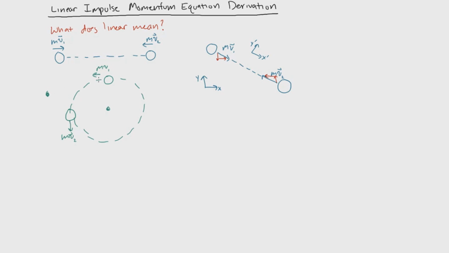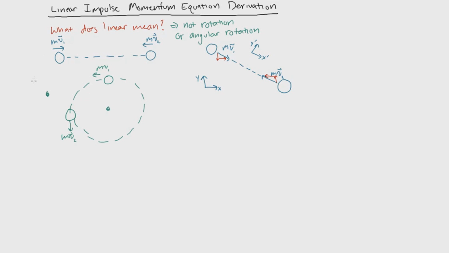What I mean by angular momentum is that the object is rotating instead of going along a linear path, or rotating about any given point in space. And that's what I mean by what isn't linear. What isn't linear is this idea of rotation, or angular rotation. To be honest, this is the most general case for the momentum equation. This idea of angular momentum is the general case, and you can actually derive linear momentum by using this concept of angular momentum. But for today, we're going to strictly look at the linear case of momentum.